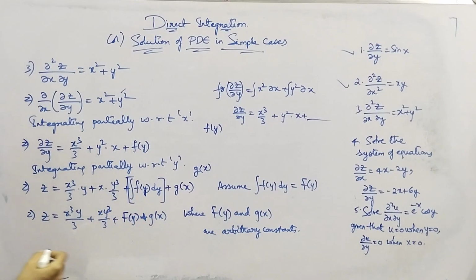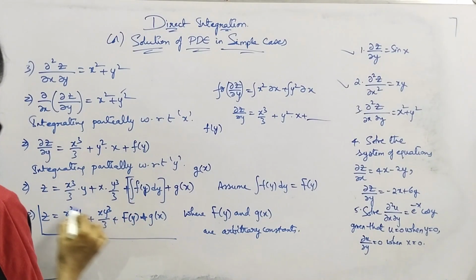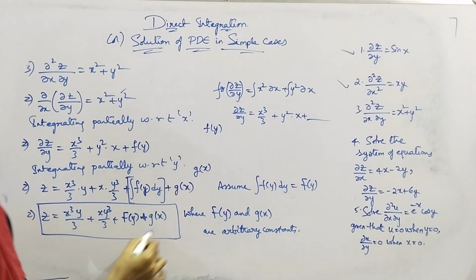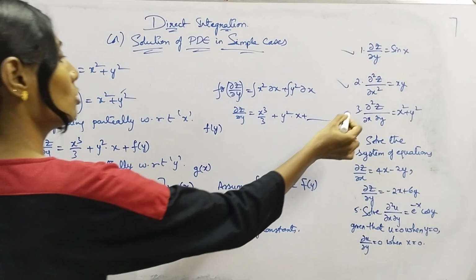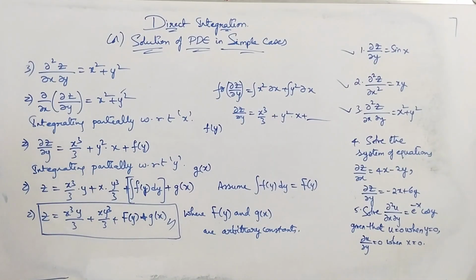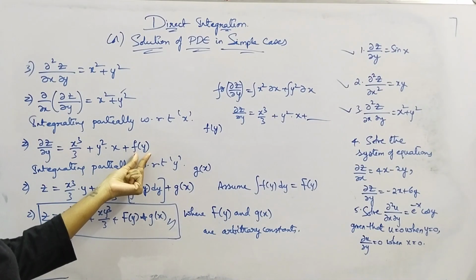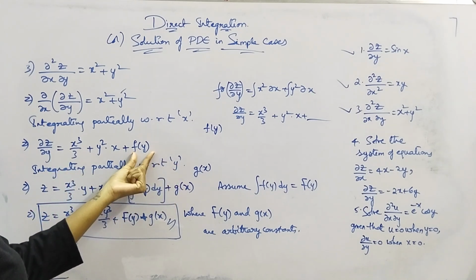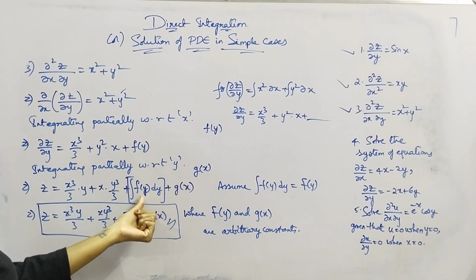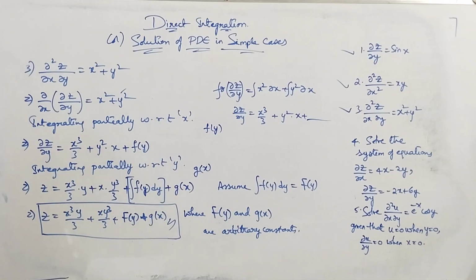Actually, we'll write like this, okay? This is a way. Sometimes we can't ask questions why. We'll just follow. That's the thing we have done here. Right now, this is a solution of the third problem. So what you have learned here is that you can write f of y while integrating partially with respect to y as integral f of y dy. Okay, don't forget. Fine. Now coming to the next problem, the fourth one.